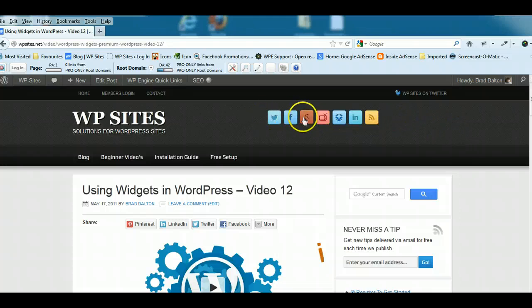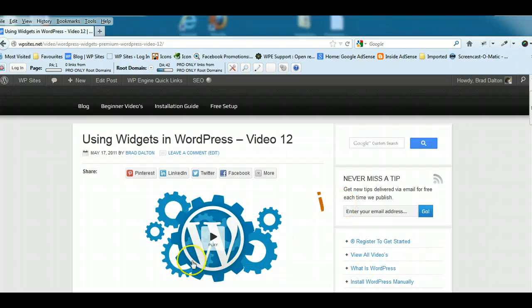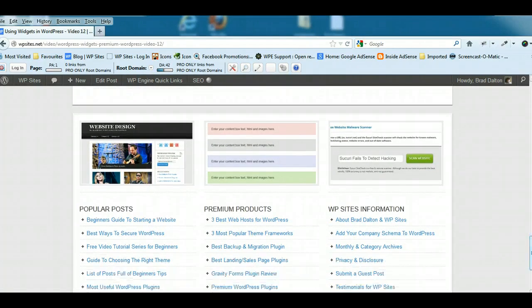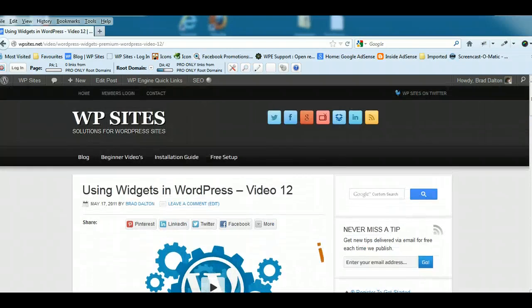If you can see on my site, you can see the social media icons here in the header. These have been put there by using what they call a header right widget area. So I'll show you that in a minute. And this theme that I'm using also includes a huge range of different widget areas, so I can simply drag content and display different types of content in the sidebar widget area, the header widget area, and also the footer widget area, without the need to do any coding, PHP or CSS coding. So widgets are very flexible. They enable you to easily customize the look and the appearance of your site.